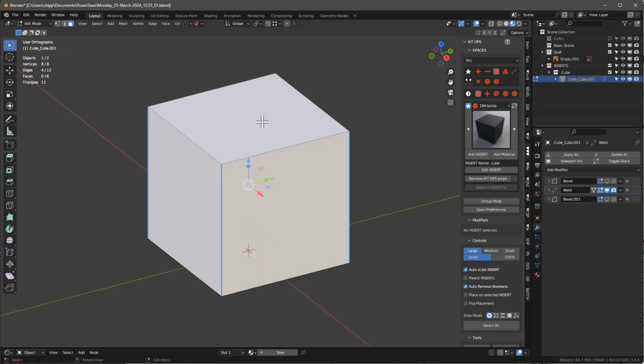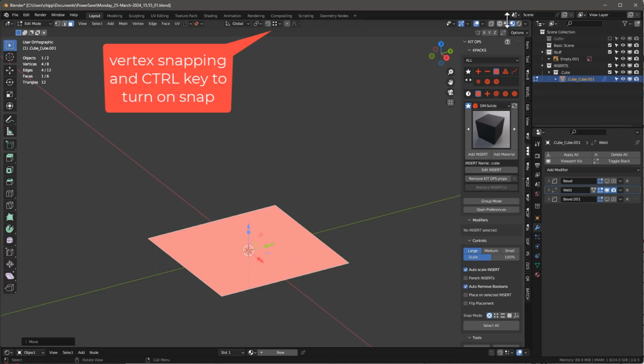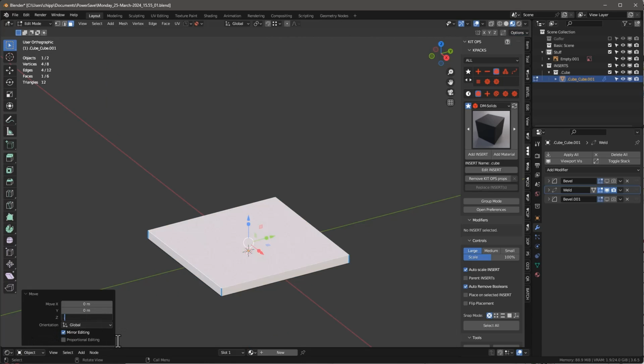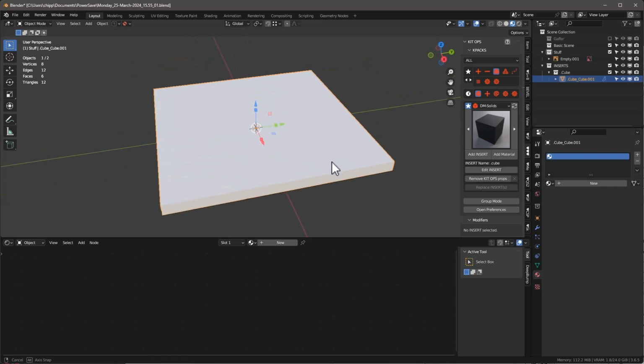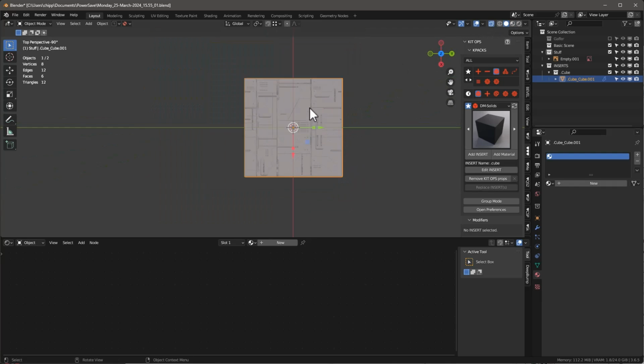Okay, let's just tab into this and let's grab it, move it down just a little bit, something like that. Actually, let's take it all the way to the bottom right here and make sure that under options, auto merge is off, right? So that means I can move it back up. Let's make it 0.25. Okay, so now, of course, I've got the problem that I can't really see my template below. So I'm going to go into solid view here, and I'll go into X-ray view, and now I can see the template. So I'm in pretty good shape.